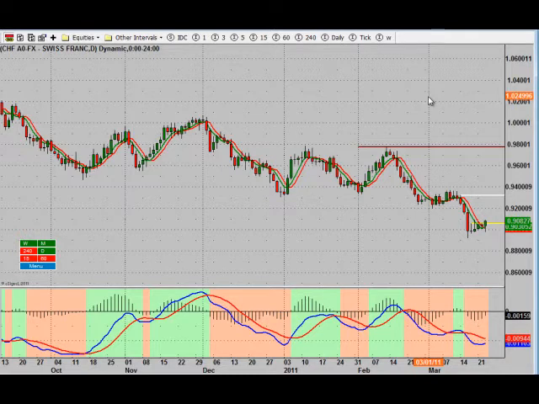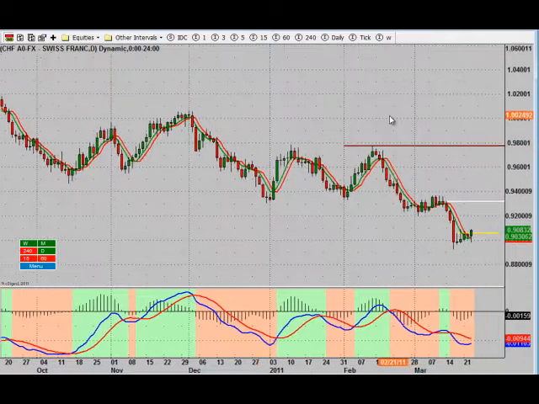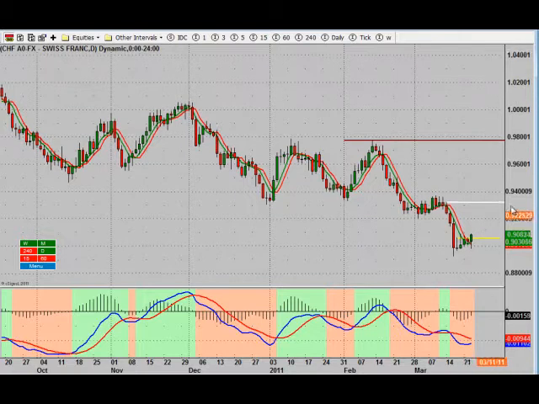Now, the pound, I respect the pound. I like the pound, but the Bank of England's got to do what they say they're going to do. They can't just talk the talk. Now, the Swissy, you're seeing here's a little stealth dollar rally. What happened here? You reversed the daily higher. Look at that. You got above the daily directional line. When you see the charts tomorrow, that daily line will be down here.